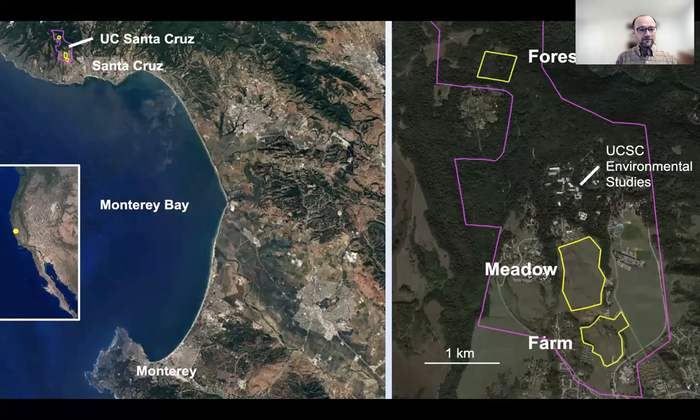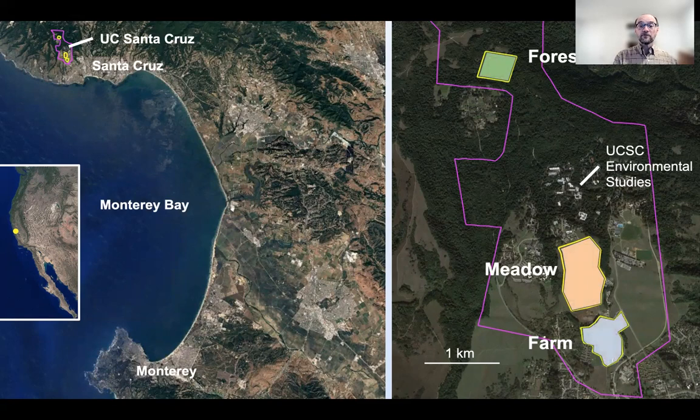Here at UC Santa Cruz, we are very fortunate to be at the north end of the Monterey Bay, right here on the central coast of California. And on the UCSC campus on the right, outlined in pink, we are doubly fortunate to have a tremendous living laboratory on the campus. On it, we have at the north forest habitat, mixed evergreen forest, including the forest ecology research plot. In the middle, several beautiful, extensive meadows, and at the bottom, a certified organic teaching and research farm. We took advantage of this living laboratory to study the fungal communities associated with plants in these complex communities.